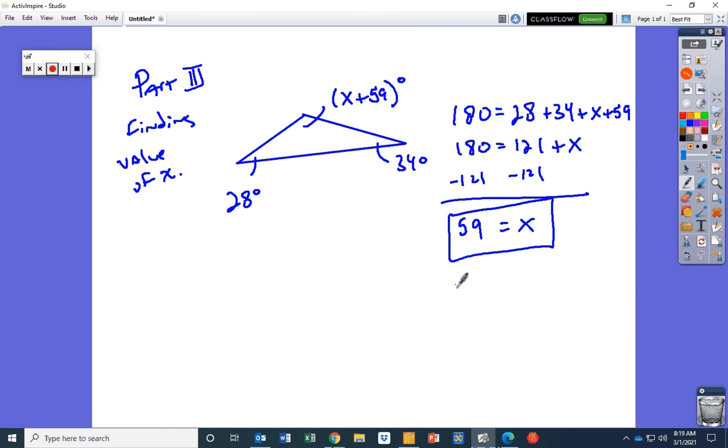In part 2, we were finding the actual missing angle measure. Okay? Yes. So can we add 59 to this? X plus 59. And X is 59. You don't have to do that once you solve for X. So we just ignore it? No, once you've solved, all you're asked to do is find the value of X. You just find whatever X is and leave it like that. You don't have to go back and plug it in. I mean, you can if you want to, but you don't have to. Okay? All right.